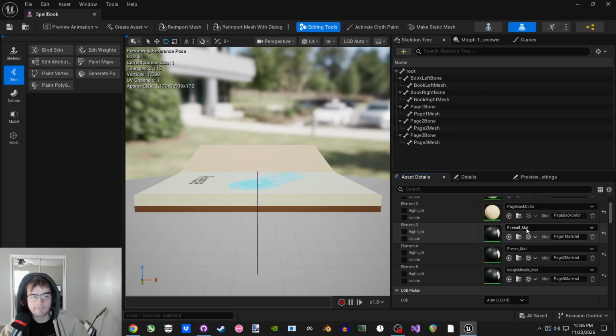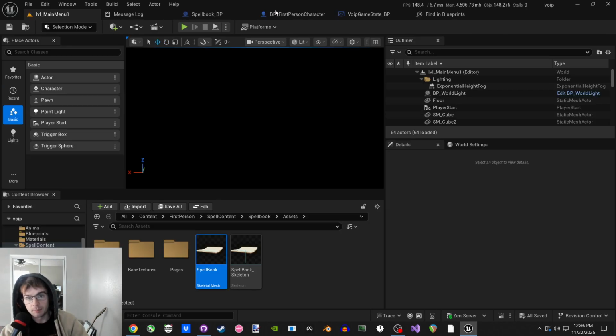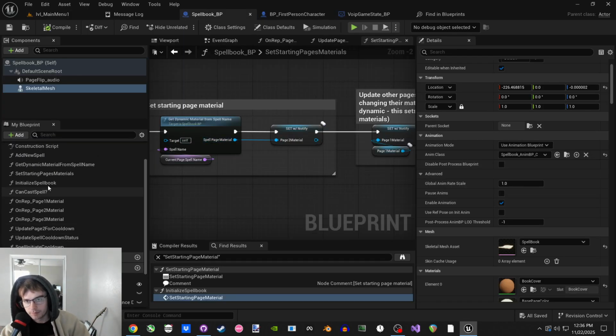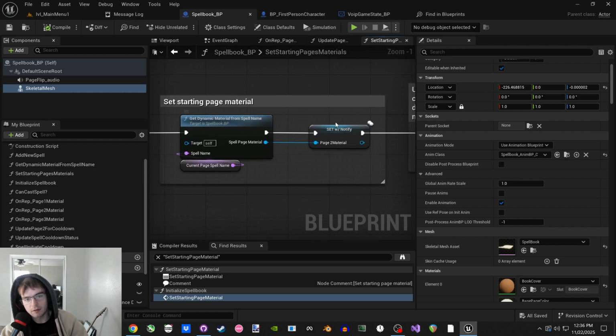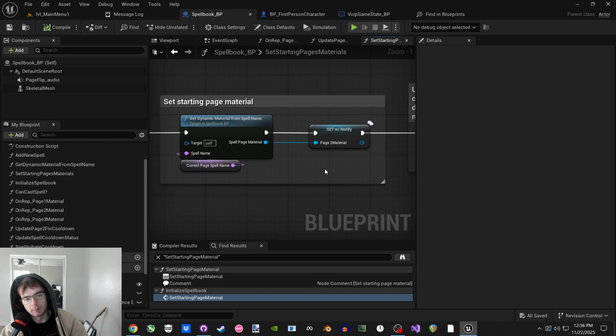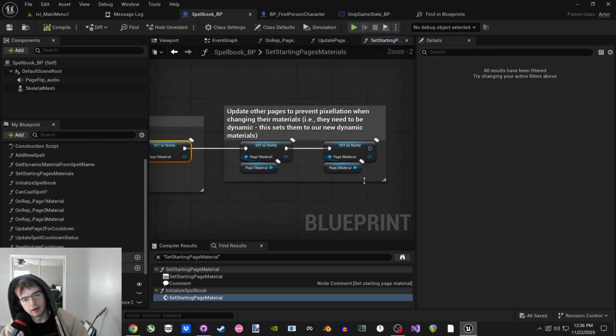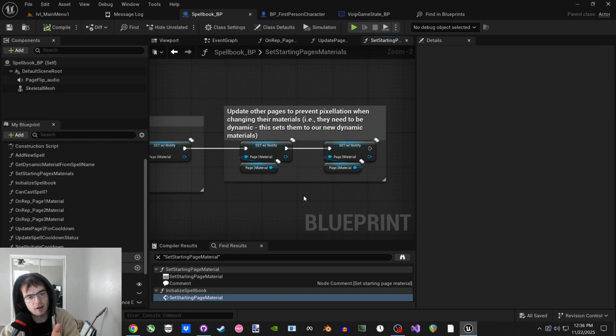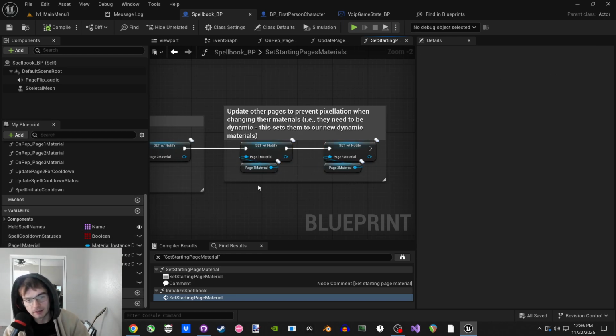You have to create them at runtime, which is interesting. So these are regular materials. If I just create the spell book, they're going to be regular materials. On begin play, I was calling this function and it would make the main page dynamic. But now I also make the other ones dynamic. That way there's no delay between switching the page and making it dynamic, and then seeing it. I need it to be dynamic from the get-go. I don't care what the material is, so I just set it to be whatever they already are by default.